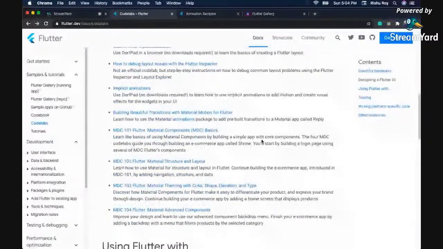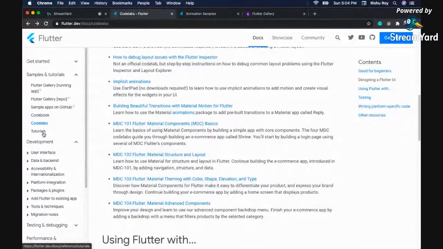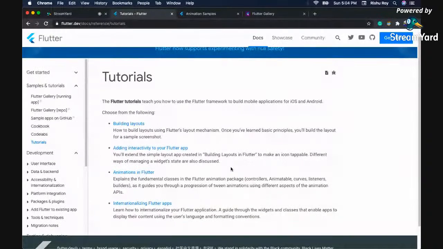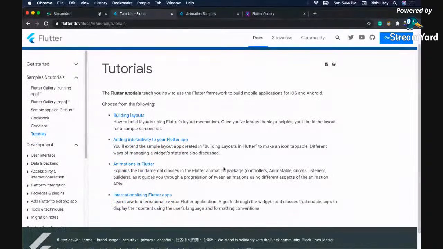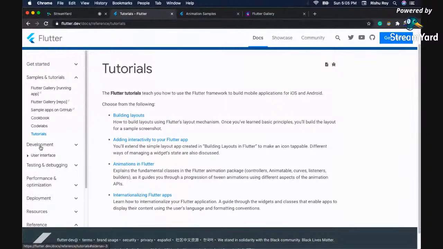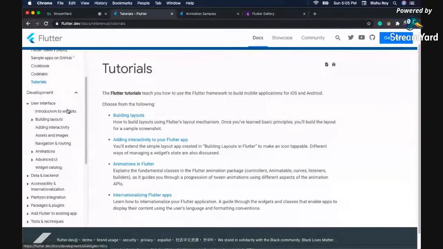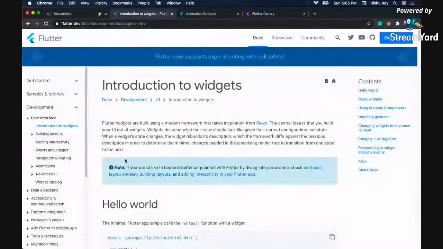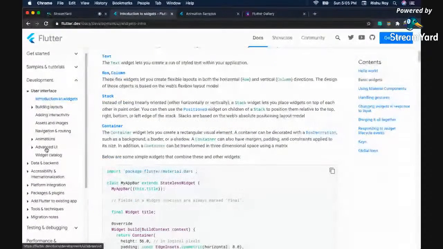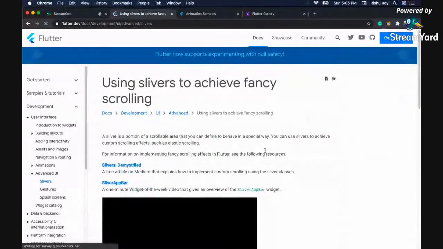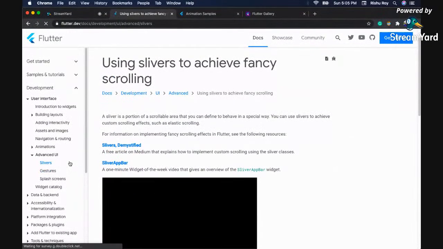Till then, let's start. There's a section here that is tutorials, and here we'll get all the tutorials about how to do these steps. Now there is a development section here, and that is this. Then after, here we'll see how we can lay out the user interface in our app. So there's an introduction to widgets here. Then after, we'll see how to learn advanced UI in Flutter, that is how to lay out the advanced UI in Flutter. So we have to use slivers there, that can slide all over the screen.